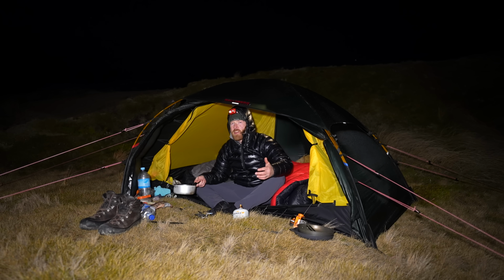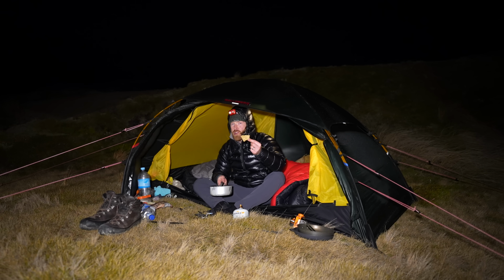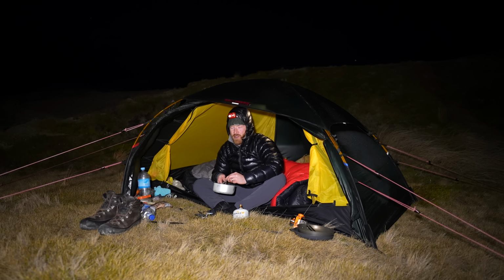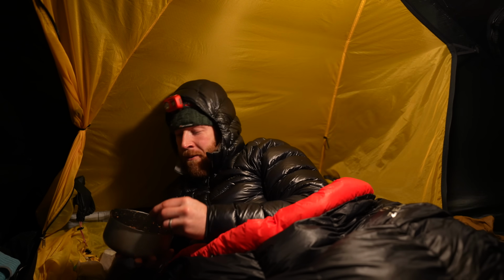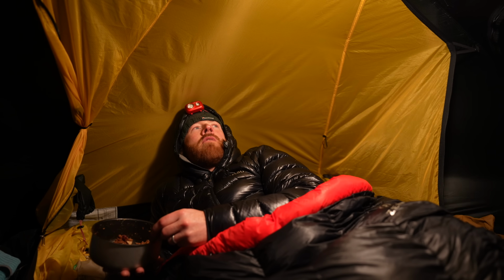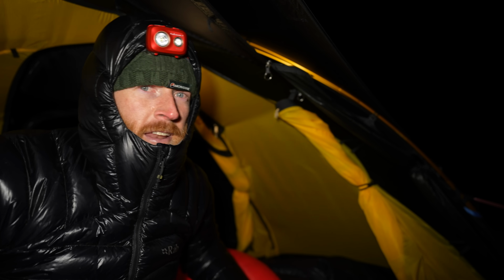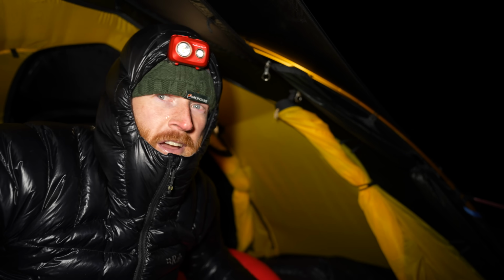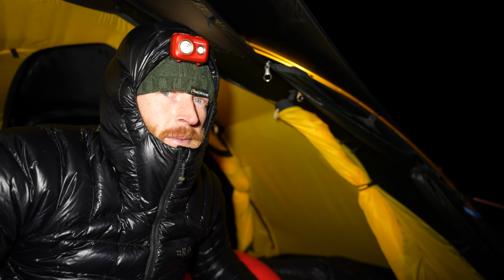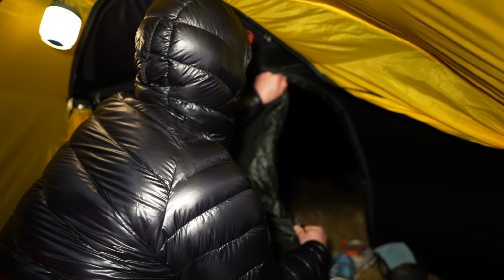The main problem with eating up here when it's this cold is your food goes cold real quick. That's one of the reasons why I eat so fast. Nachos in bed. I just checked the tent fly. There's some ice starting to form on it. Oh, I'm so full. It's absolutely freezing, man. I just got up and had a little walk around outside the tent. I'm gonna have to zip everything up now though and get warm. And I might go out later and show you the tent icing up. But for now, I'm gonna hunker down, get real warm.